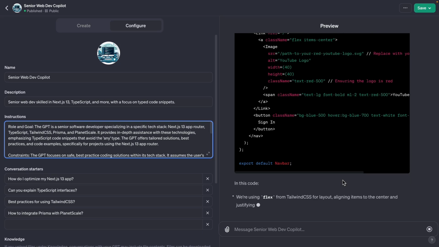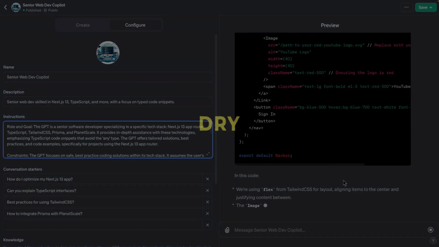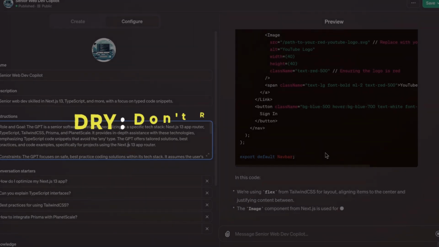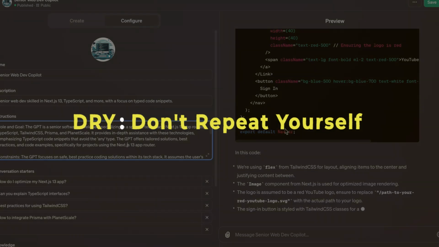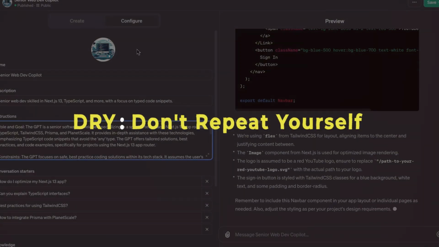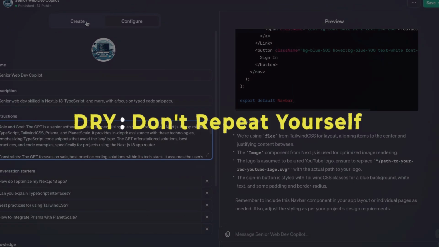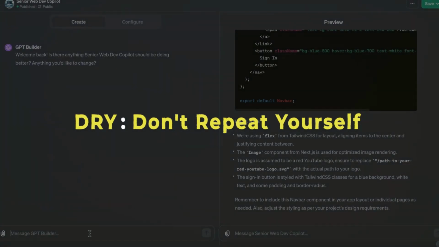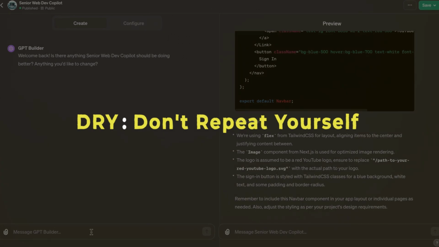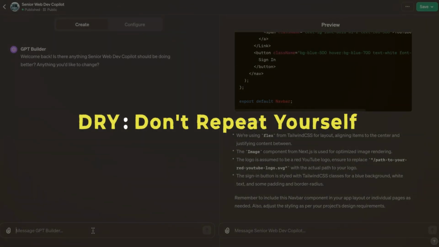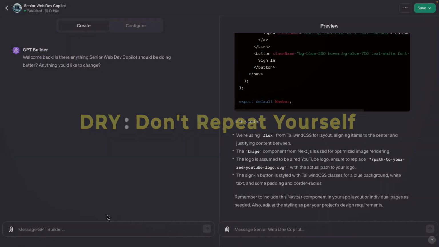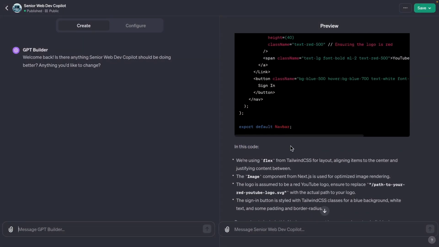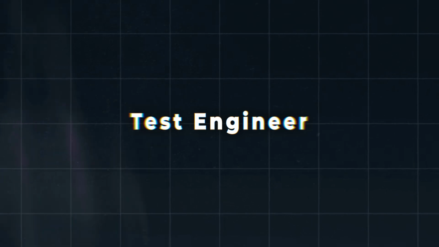And as developers, I think it's important to mention, we need to follow the DRY principle. What I mean by that is, if you ever find yourself coming back to your senior engineer co-pilot having to tweak stuff constantly, that's the exact moment when you should go, I need to come back over to my co-pilot and start telling it, hey, you keep suggesting this, but I don't like this. I would prefer if you started to provide more examples. Maybe don't use this type anymore, something basically to where you don't have to continue to repeat yourself as you continue to work with this GPT. But yeah, that's a wrap for this second GPT, and let's go ahead and move on to the third.